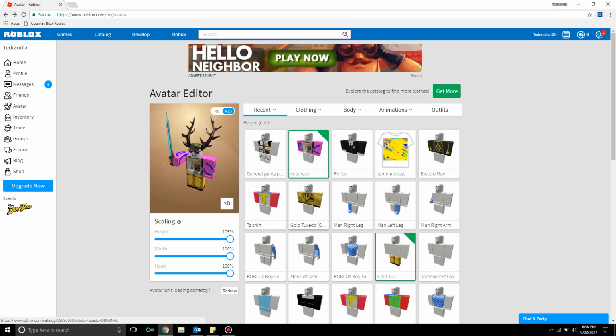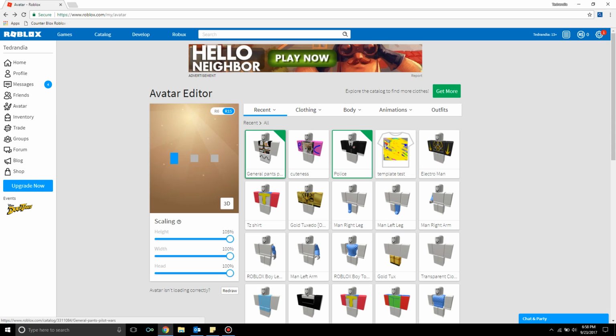What was I doing? Oh yeah, I was showing you my shirts. This is my gold tuxedo I bought. This is my cuteness shirt that I made. I like this police shirt. I don't even know what this is. I found it free in a random game. Oh, whatever, I don't really care. Oh, it's pants. Oh, I don't like these pants.